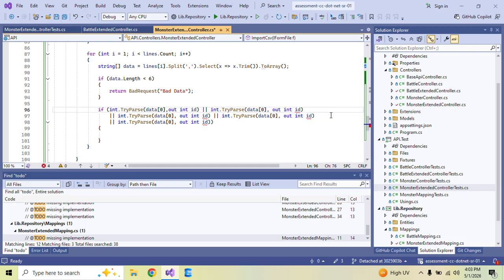And we'll check everything except for the name, which is field number 1. The other ones we'll have to check to be valid integers. This one will go to attack.